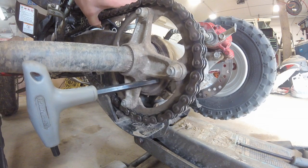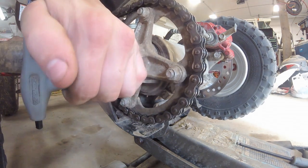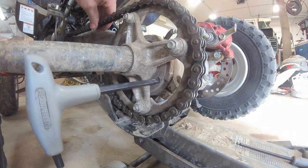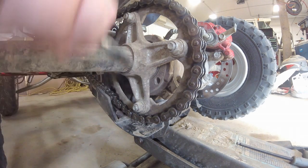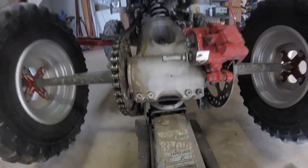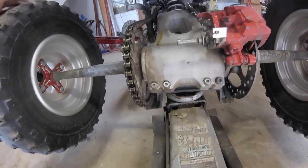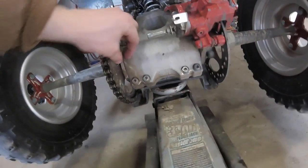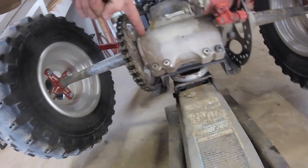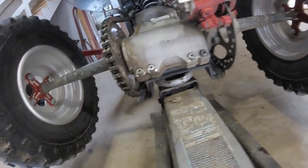You can see the chain got tighter. Too tight, about right there is where I want it. But I know 06 and 07 have it differently. This plate is wider, and then there are holes punched up and down like this. So you just take your pry bar and move it up or down.